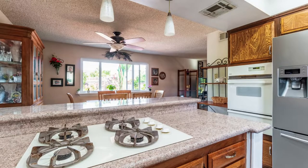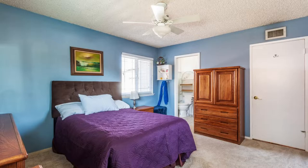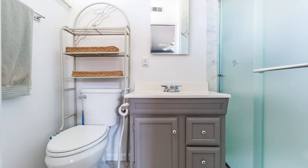Bedrooms are bright and spacious. The larger of the rooms is the primary bedroom that comes with a private en-suite bathroom. Whether it's unwinding after a long day or having guests over during the weekend, your backyard is the place to be. It is a private and large open space with lush green, colorful flowers, and a nice sized patio where you can add a barbecue grill and outdoor seating. The yard includes an abundance of fruit trees such as orange, plum, nectarine, limes, and lemons, just to name a few.